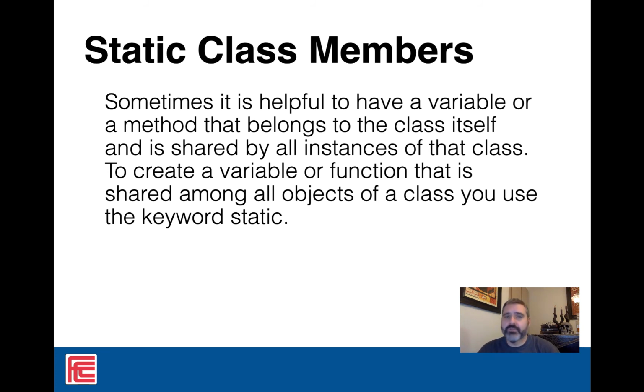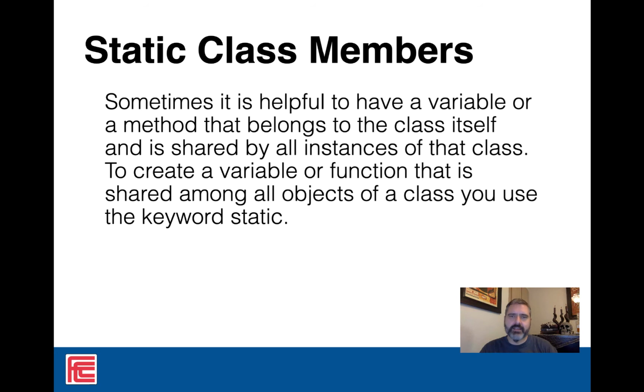But the total number of students at Fresno City College, that doesn't make sense to store with every single object. I only need to store that once. So what I can do is I can create a static class member. So static members only have one. They're not located in an object. They're located in program memory. But they are a place to just hold a value that is sort of shared amongst all the instances, or the way I prefer to think of it is associated with the class itself.